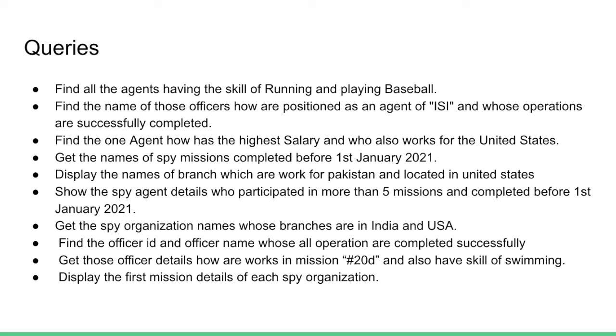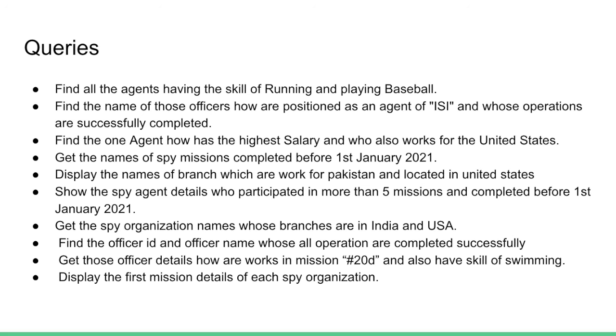The next is to show the spy agents' details who participated in more than 5 missions and completed them before January 1st 2021. This query sounds simple, but while executing it, it felt really complicated. First I had to find the details of agents who completed more than 5 missions, and then check that all those missions' dates were before January 1st 2021.